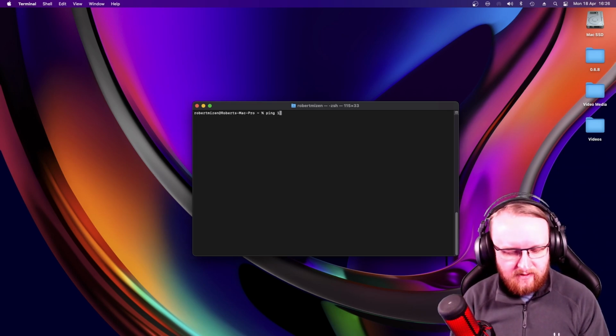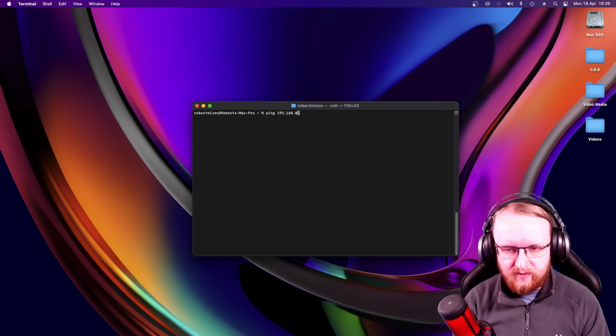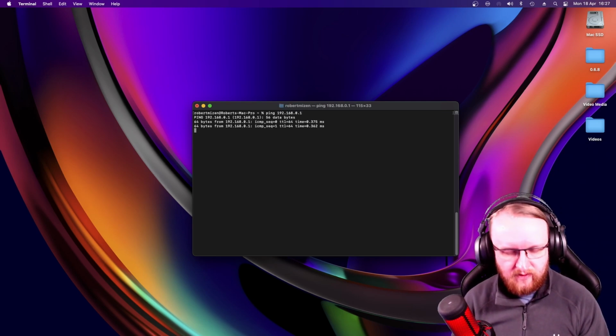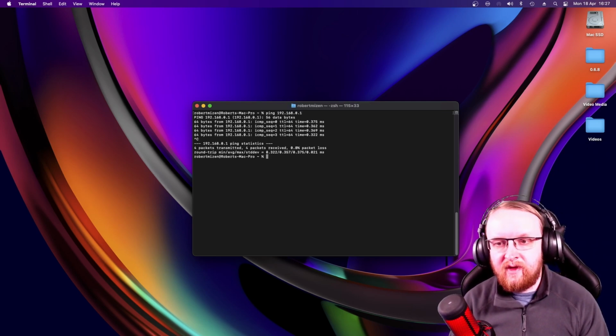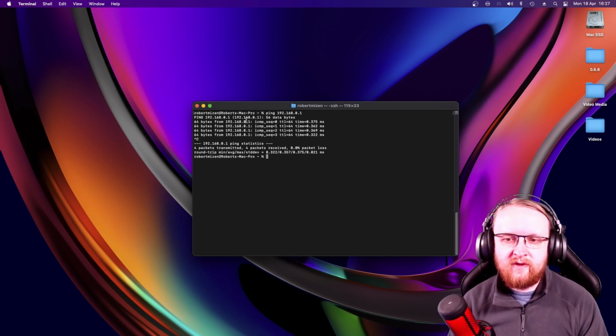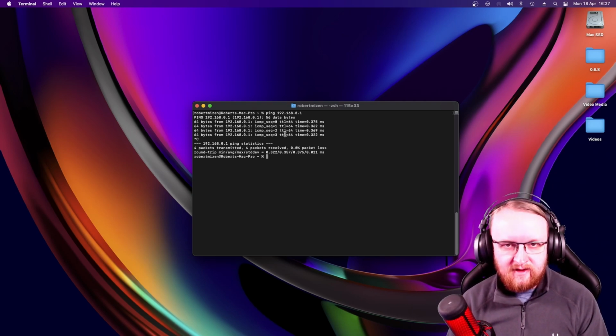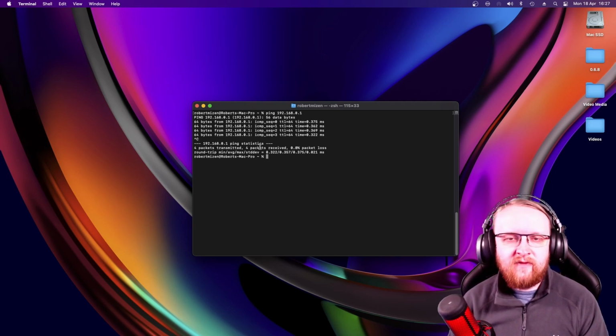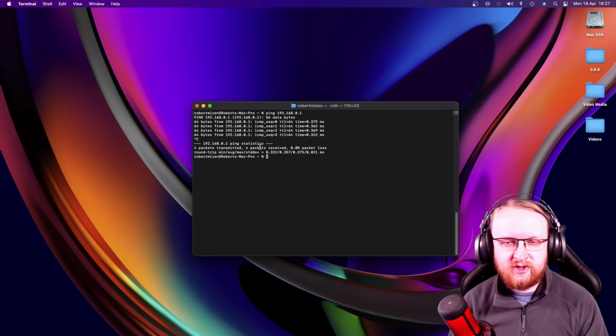So if you type in ping 192.168.0.1, now we know that this is going to respond because this is my router. So now I cancel this request and I can see I send and I receive. So from an ethical hacking perspective, this is a really important first step, because what this tells me as an ethical hacker is that this device exists. I can see this device via networking, and that's a really important step, because it means that it is a valid target to scan and test and potentially exploit.